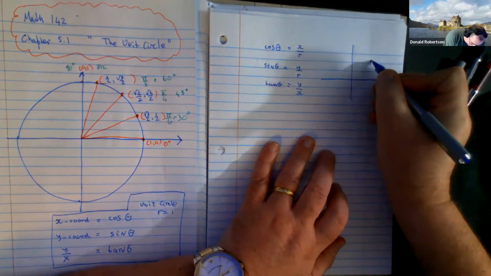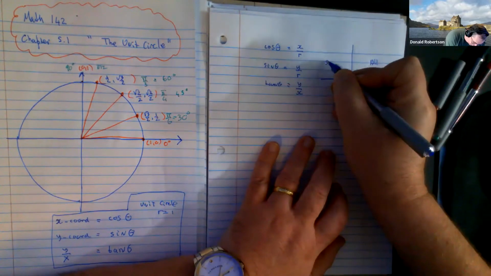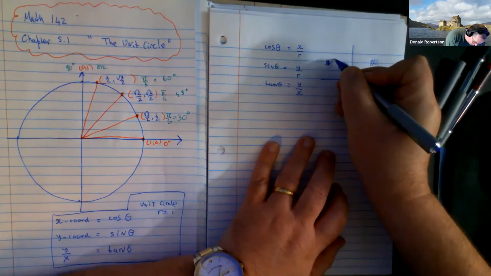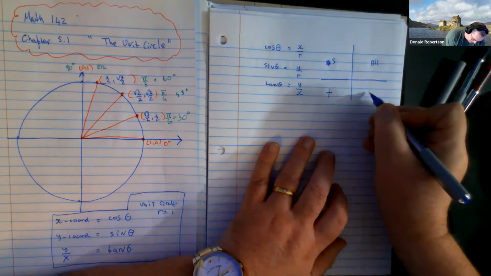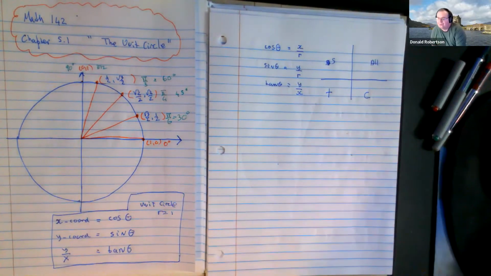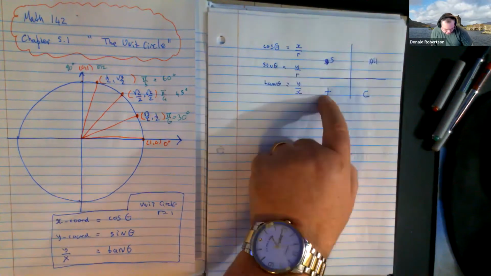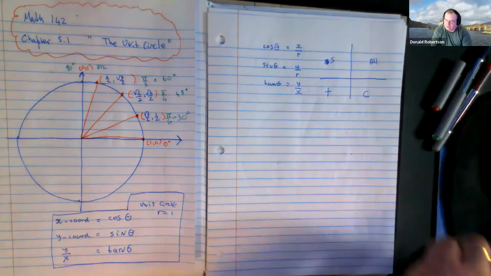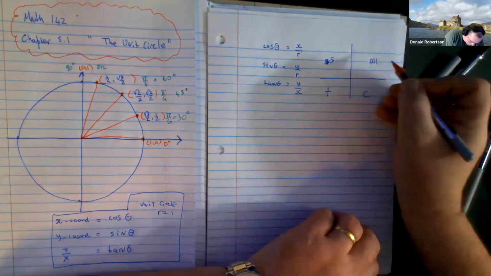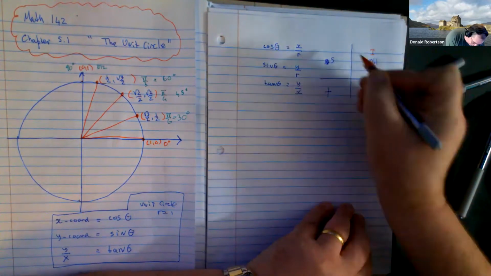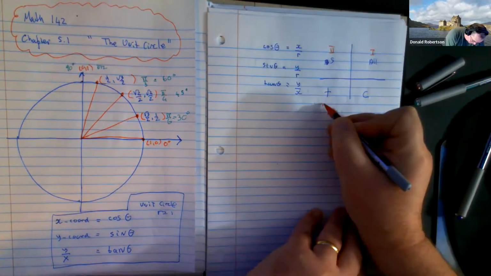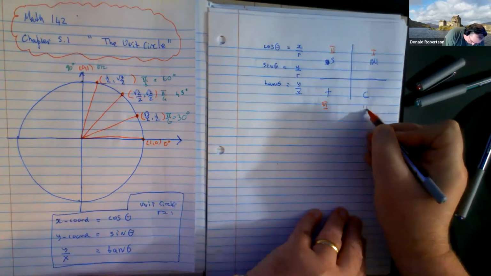Can you remember "All Students Take Calculus"? Remember that one? The 4 quadrants? That tells you when a sine, cosine, or tangent are positive or negative, right? You can also do "All Smokers Take Cancer" if you're a kind of depressing person. We call this region the first quadrant, the second quadrant, the third quadrant, and finally the fourth quadrant.